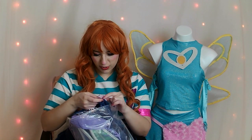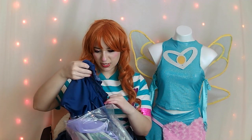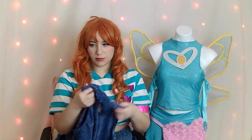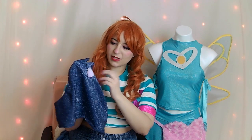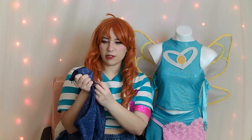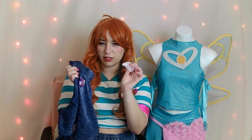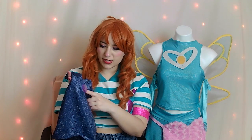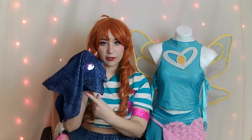Okay, so first of all, I think I'm pulling out the top. Okay, so let's look at the top to start. It looks like it has a little gem on it. I'm just gonna take this paper off. So first of all, packaging, I'm happy that they actually covered this gem with a little bit of tissue paper. That way this doesn't rub against anything or catch on anything, and it just keeps it looking nice and shiny.